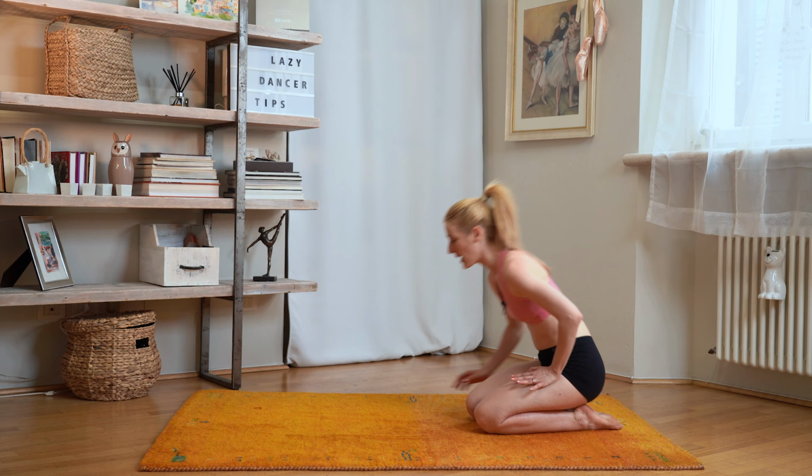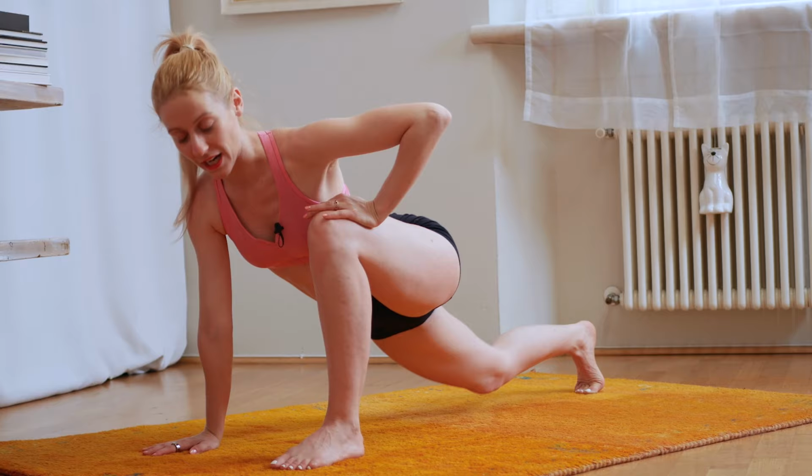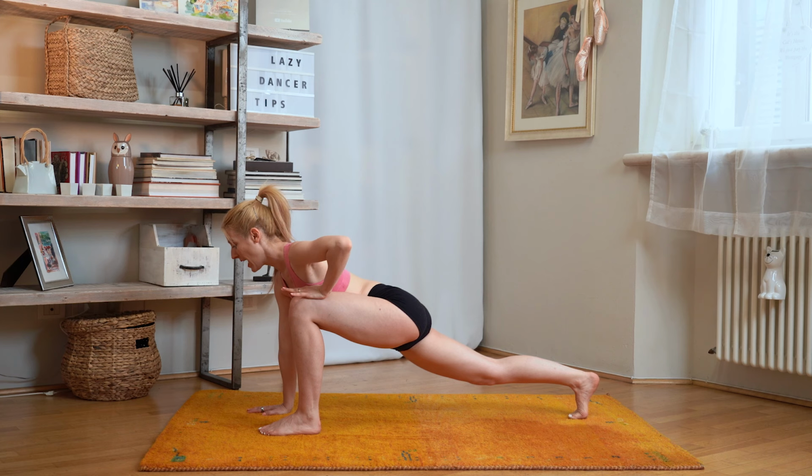From here, other leg forward and keep it here. Hand planted and foot ready to take the weight, and you go. Lift up and find that stretch. Place the knee back down, very good. And up and down, very good.